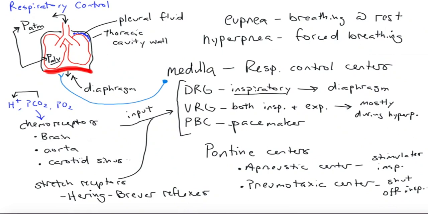Okay? So again, those centers are more controlling, having input to the centers that are actually doing the stimulation of the muscles, and again, that's largely these two. Remember the pre-Botzinger complex does have neurons that control muscles, but it's largely thought to be the pacemaker. Your two centers really focused only on muscular control would be the DRG and VRG.